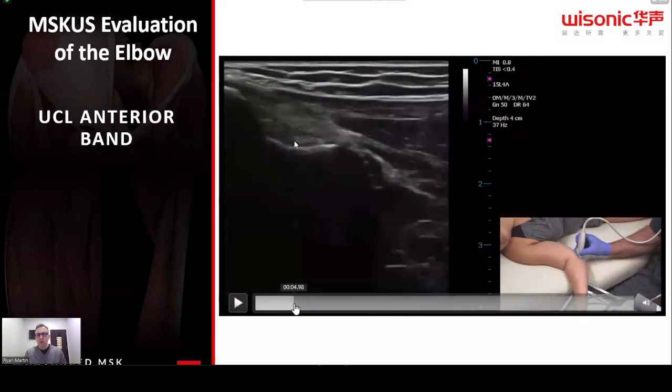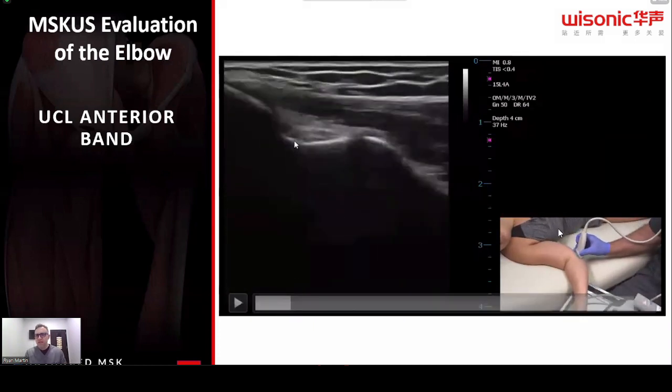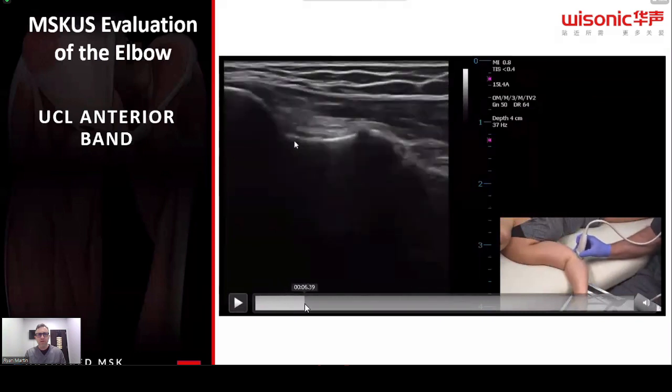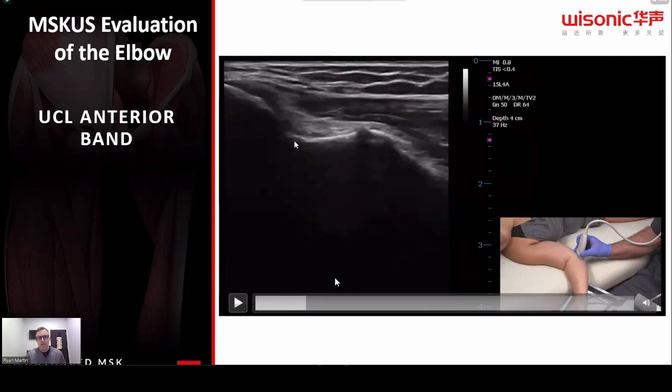Moving the probe, Colin is sweeping it almost from anterior to posterior, right over that epicondylar ridge. What we're looking for, let me get a good view here. There we go. What we're looking for is this picture right in through here. What we see is this medial epicondyle, and it dives down and almost creates what they call the ladle or the spoon figure right here.